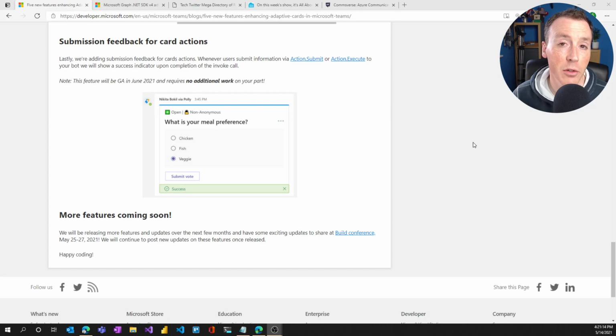There's two reasons. First of all, it's not obvious that is what you'd want to do. Not all adaptive cards that capture data are sent as part of a conversation that the bot has. Sometimes you might want to throw adaptive cards out to collect data, but you don't want to keep the whole conversation going. You just want to send it out to lots and lots of people. What you want is the data back as people fill the form in and send it. So actually, it's a massive overhead to have a bot on the end of that just to say thank you. So people leave it out, but then users get confused because there's no visual feedback that you've actually submitted anything.